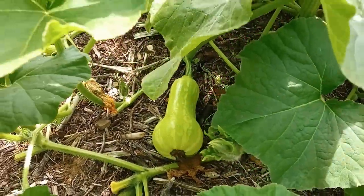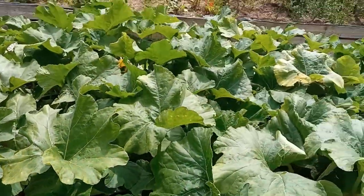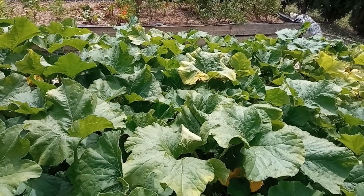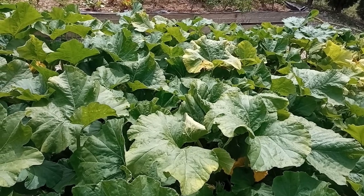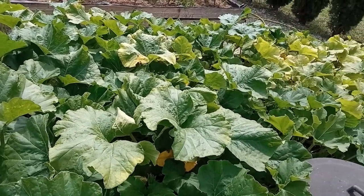I'll try and get a succession. So... good compost cover keeps the weeds out, and apart from the watering, we'll just leave these things to do their own thing.